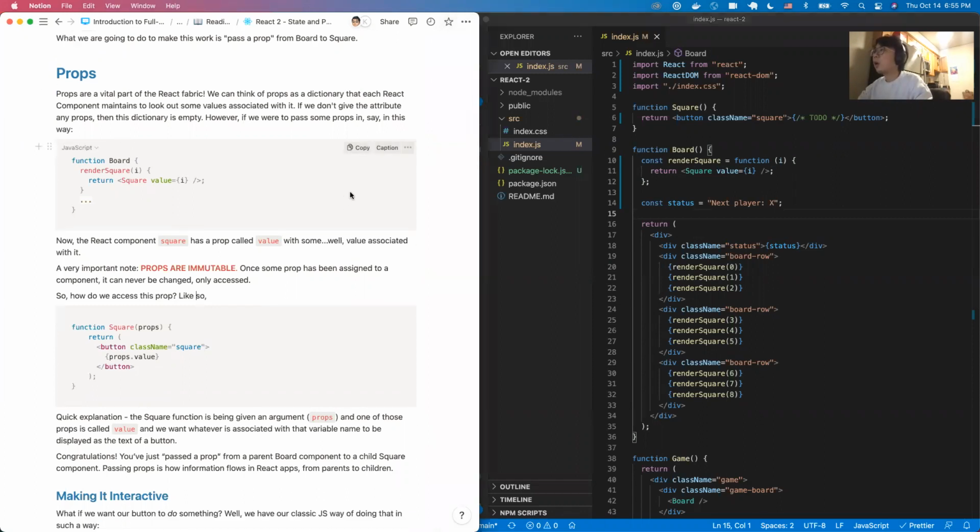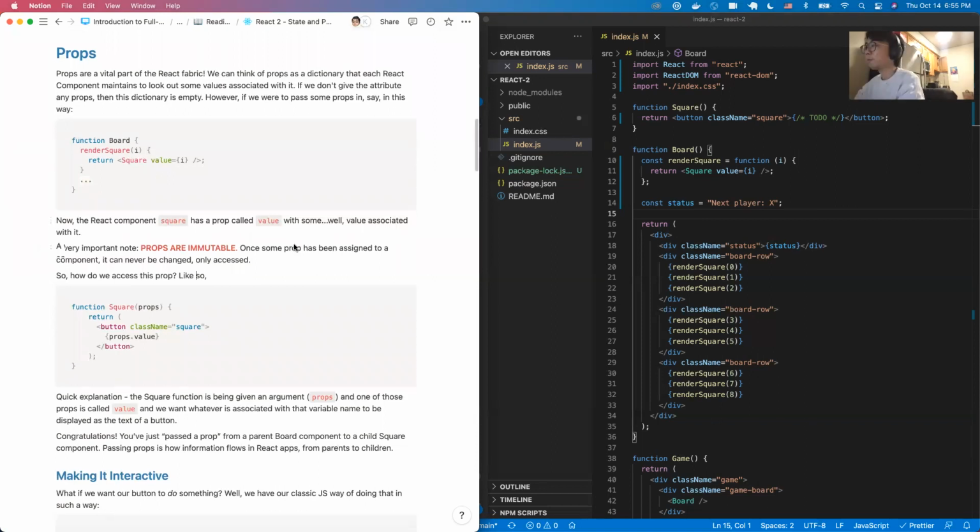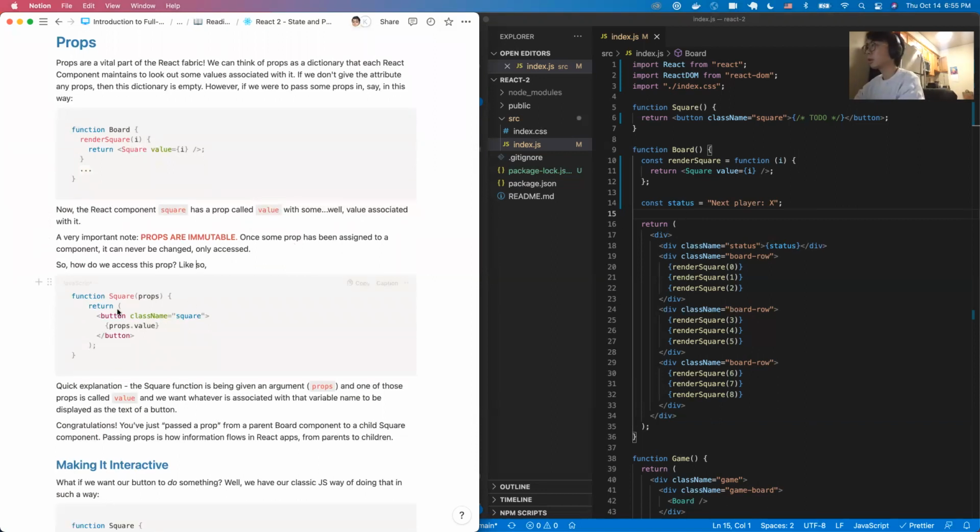Okay, so now we know how to pass on props from the parent container to the child component. Then how will the child component use props? This is how we are going to use props. First of all, we assign props inside the parameter of the square function.